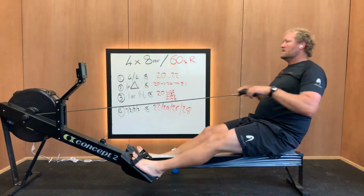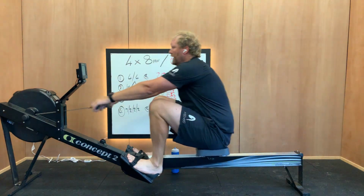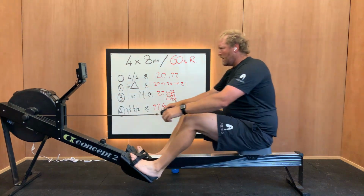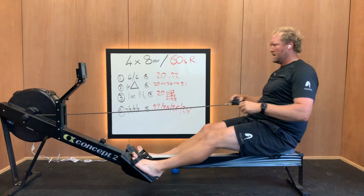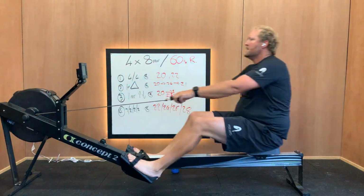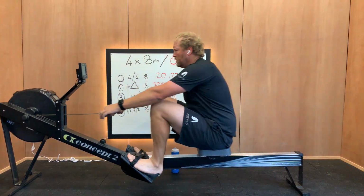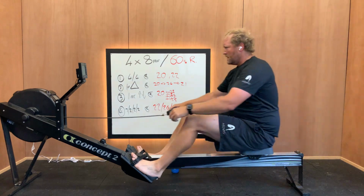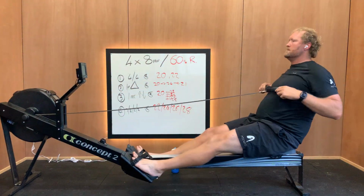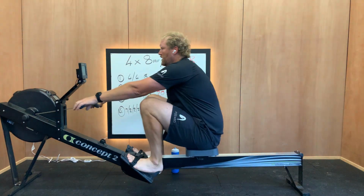Ready to go. Down, 22. Now, patience. Patience. There it is. Good. Really nice. Slow. Good rhythm. Good momentum. Really good.